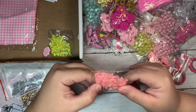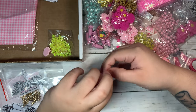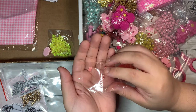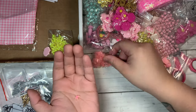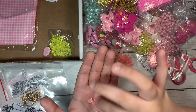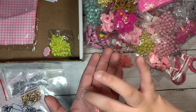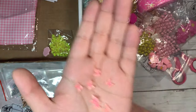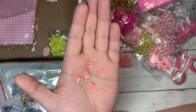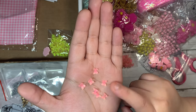I did get these teeny tiny butterflies — look at how tiny they are. I've never seen anything like this; they are just the tiniest things. Like, you can easily lose them they're so small. They are so pretty — they have like gold glitter on them. Just look at the beautifulness of those butterflies. Oh my gosh, I'm definitely going to be ordering some different colors.